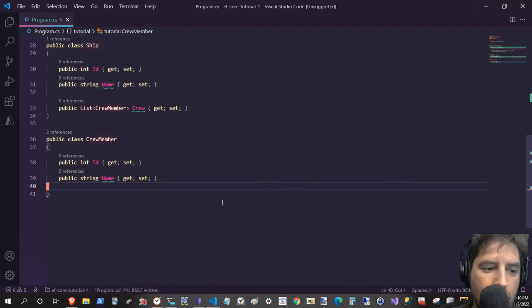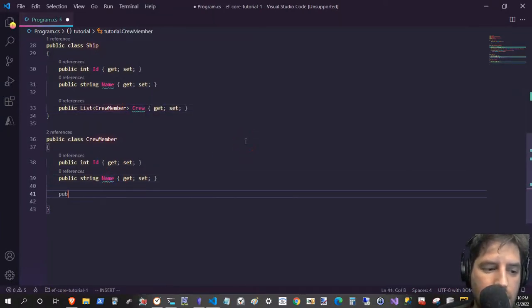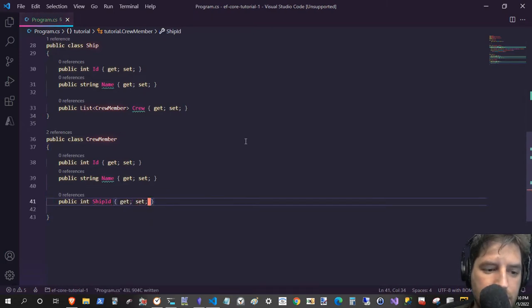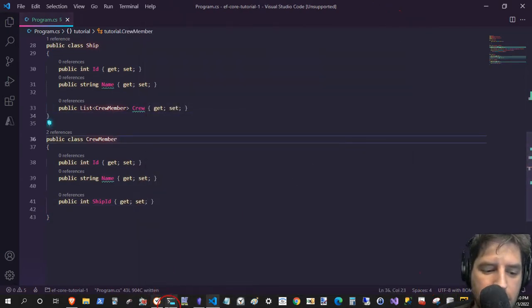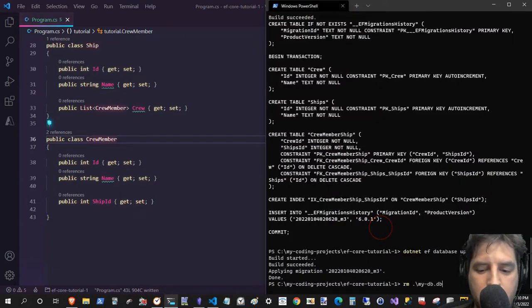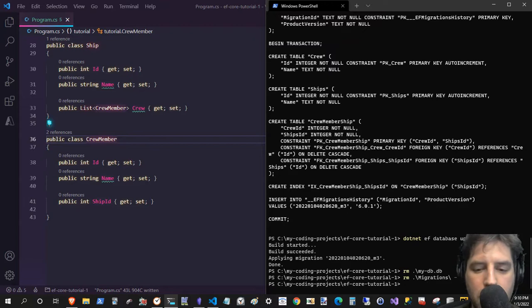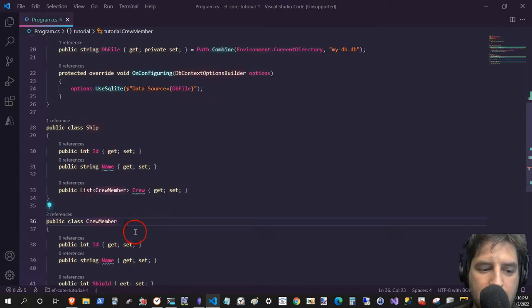Okay, but we're going to stick with a one-to-many relationship. And we're going to go ahead and indeed create a foreign key here of ship ID, because we might want to use that later. And we'll have EF-Core for real one last time. Just rm db, deleting the database, rm migrations folder. Okay, so we have the model, we have our entity classes as we want them.